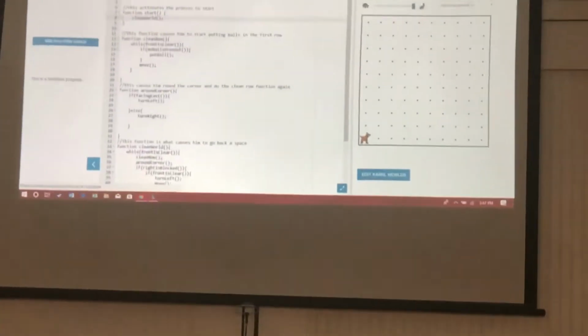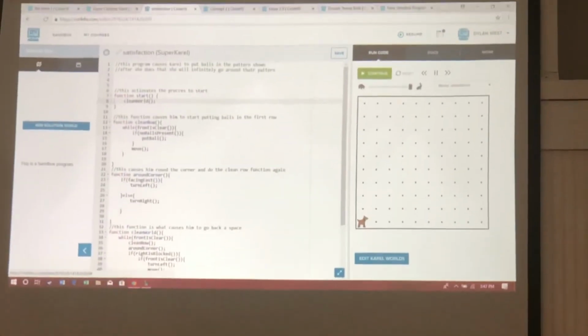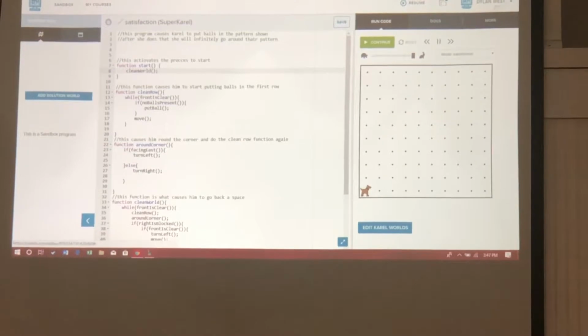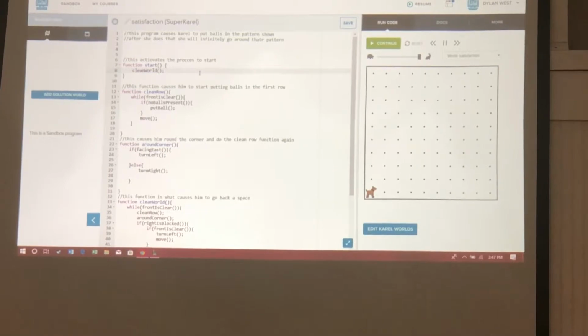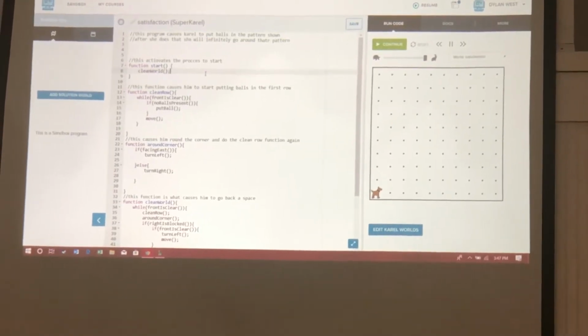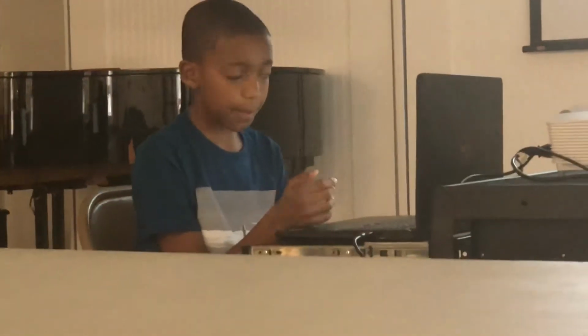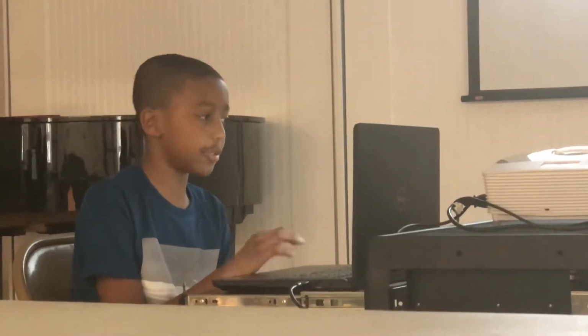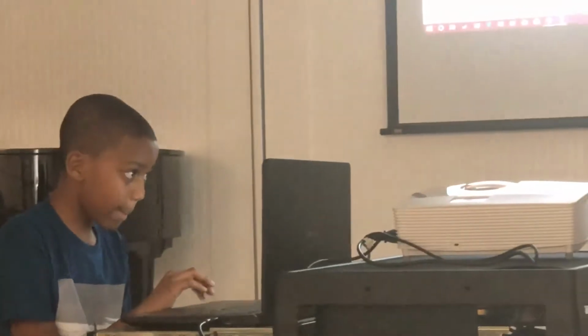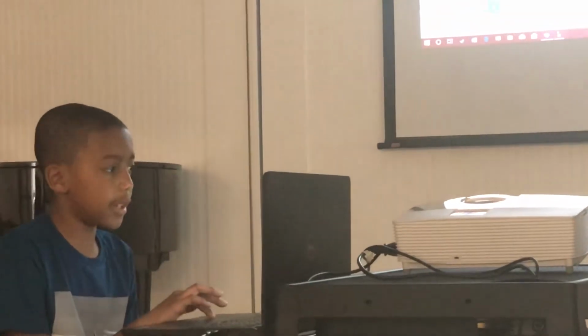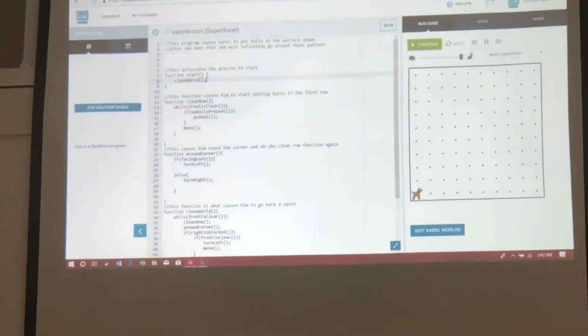The way this works is at the start there's a clean world function in the start function. There's a clean world function that you can create using SuperCarol. SuperCarol is a different program from Carol because it has more commands that Carol knows, like turn right and turn around. Because with regular Carol, you would have to put turn left 3 times to turn right. But in SuperCarol, it has all of that already programmed into Carol. But in this program that I made, there's always at the start this clean world function that I made.